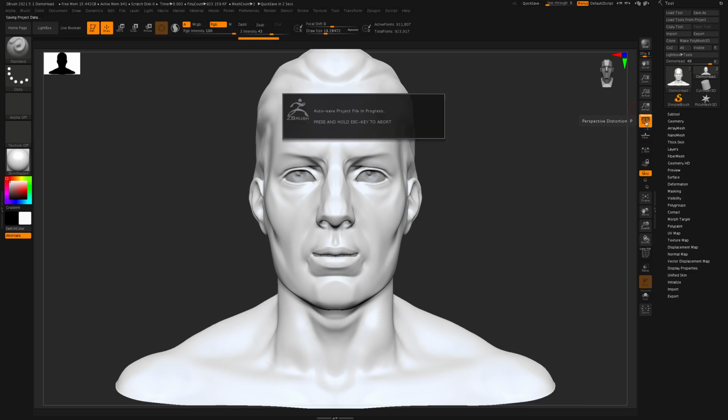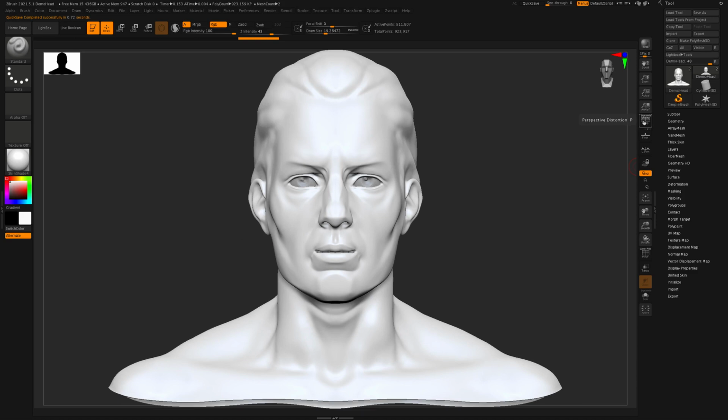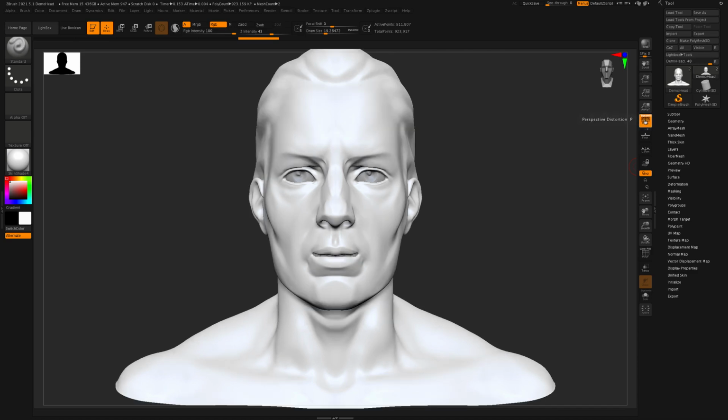Perspective. Now this is a big deal. Watch this guy. Okay, here. I have perspective on right now. If I turn it off, look at that. Okay. So perspective, remember, is the alteration of things the closer they are to the viewer. So since his nose is closer to me than the back of his head, that's going to look, accordingly, a bit larger with this. Okay.